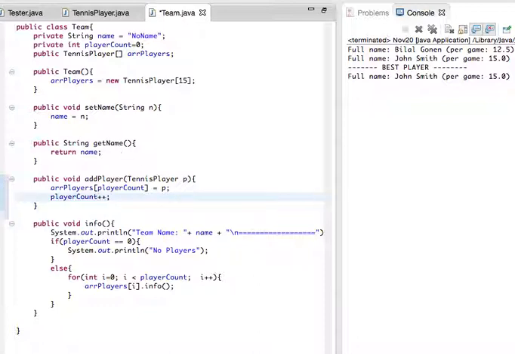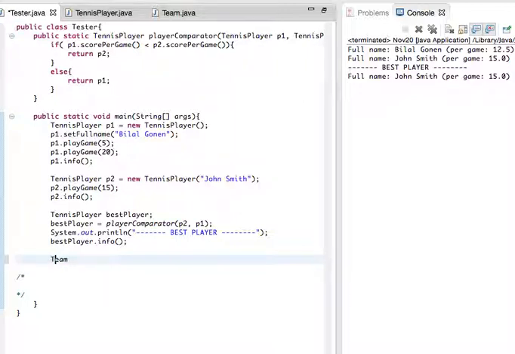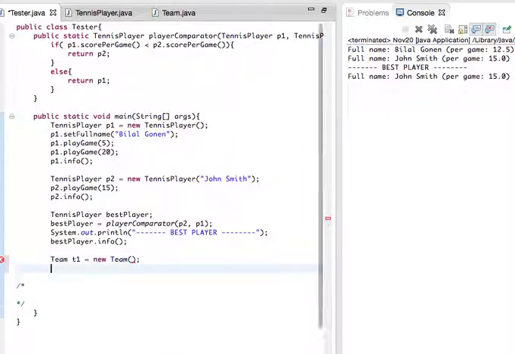After that, let's test it. In the tester, let's create a team. We say team, and let me call that T1, equals new team. Now let's give a name to our team.